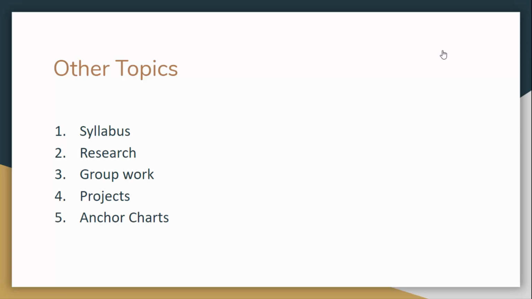So I might have anchor charts in a week topic, and I might also put them in another topic, so put them in two topics at once. Of course, any kind of research that you want them always to look back on, so any strategies, graphic organizers could work. And of course, group work is an easy thing to do, and I'll show you that in mine.